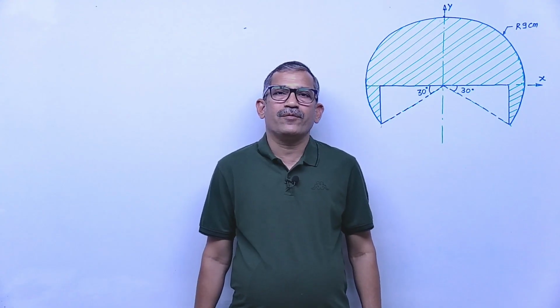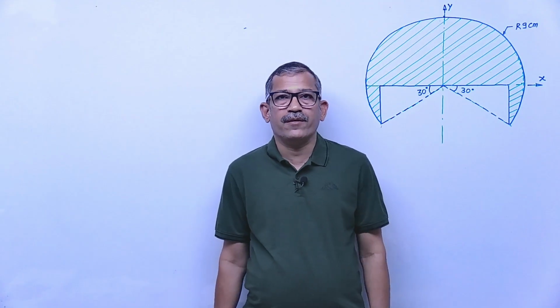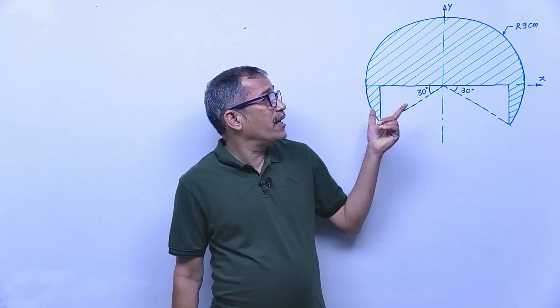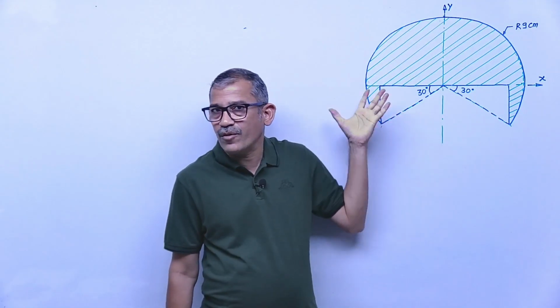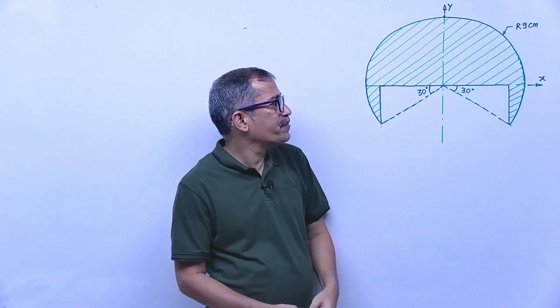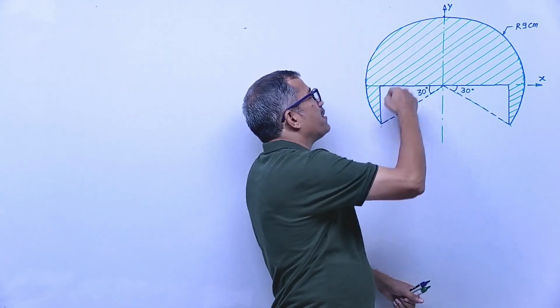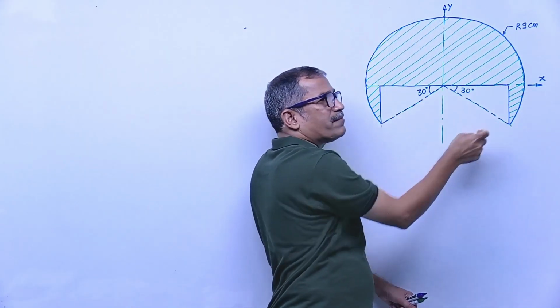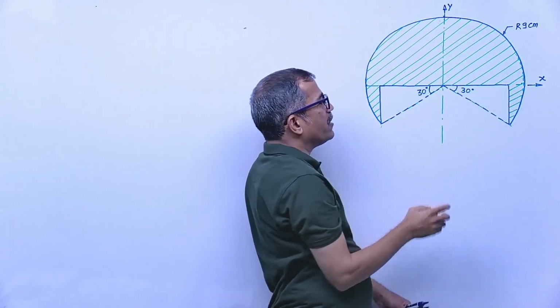Today in this lecture we will solve a problem of centroid of composite lamina. First step is what? Divide the given lamina into a minimum number of simple components. How many components are there? See here, you will get confused when we get such a shape, greater than a semicircle. Don't feel that this is a semicircle and then a rectangle and so on, right?